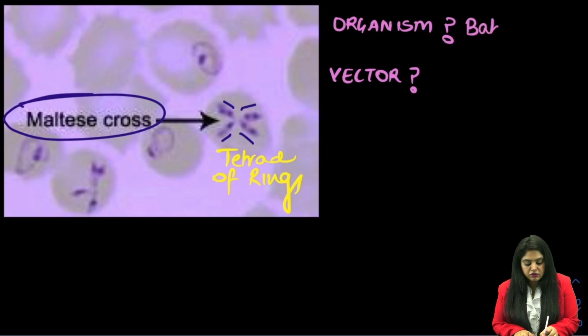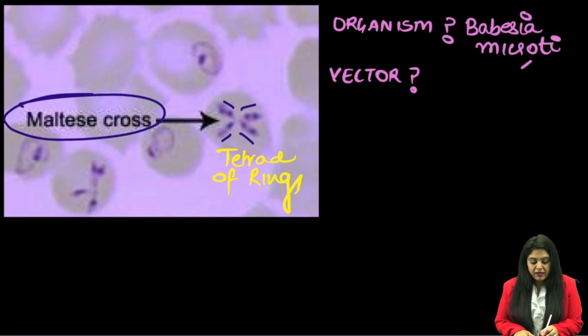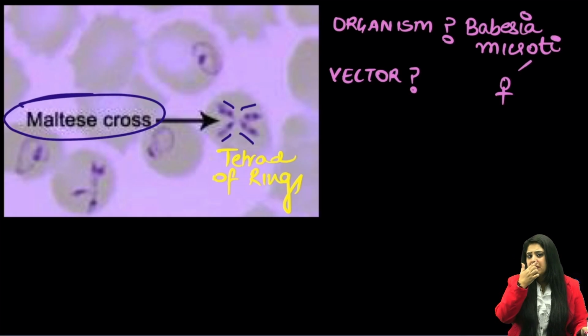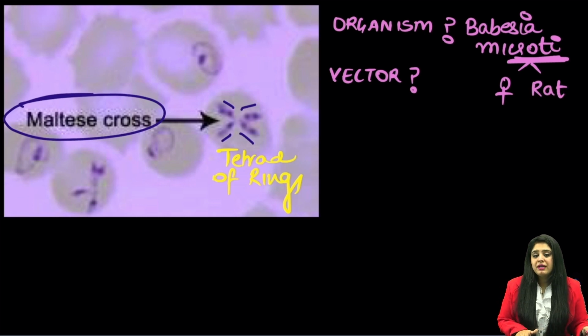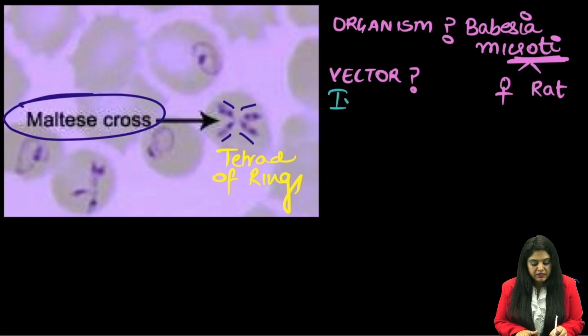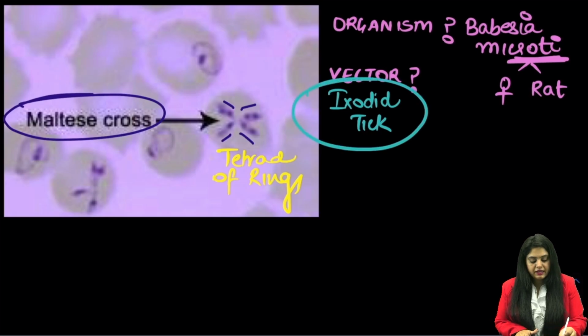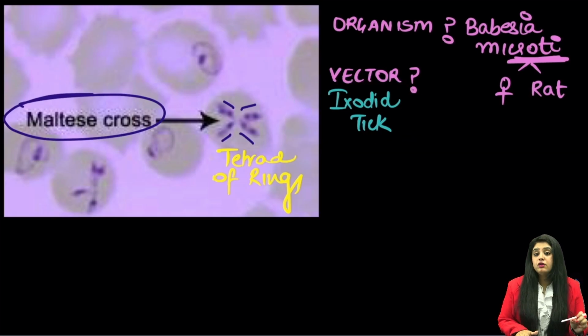Where do you see it? You see it with Babesia. Usually which Babesia is it? It is Babesia microti. Babesia microti, one is going to be humans, but Babesia microti is with which animal? Microti, we learn it as micrati. Micrati means it's otherwise going to occur between humans and rat. Babesia microti is going to be with micrati. Okay? And what is the vector? It is going to be the ixodid tick that we study. That is Maltese cross. Very, very famous picture that you have.